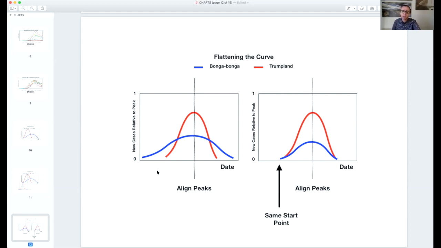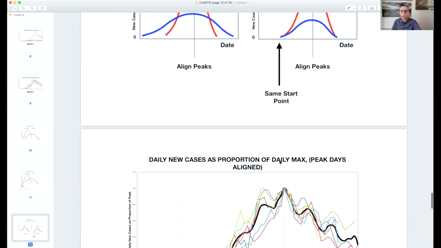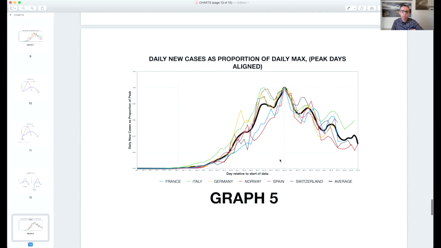Because I'm uncertain in my 6 countries when the cases start, and it's very difficult to tell from the data because there are small numbers at the start of each country, an alternative way of doing it is to align the peaks, moving each curve horizontally along the graph so the peaks coincide, and then look at when the curves start. And if they start at different times, then for some countries it's a longer period between start and peak of curve, so maybe they flattened their curve a little bit, and for other countries it's a shorter time, so maybe they didn't flatten their curve. So that's what I'm going to do. And that's what this rather messy graph number 5 does.